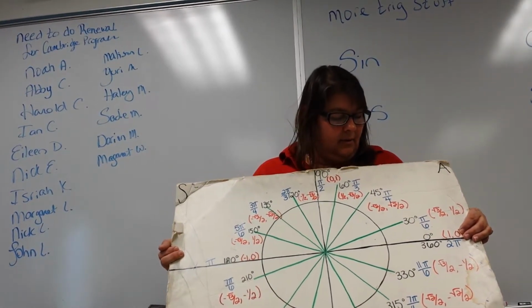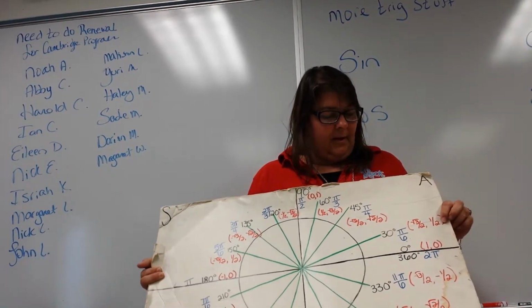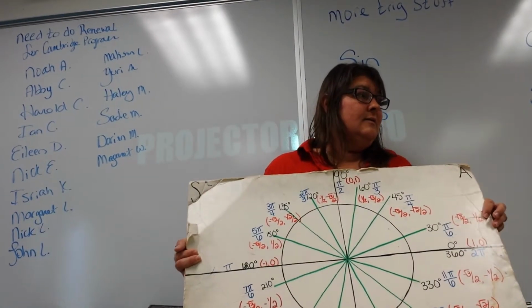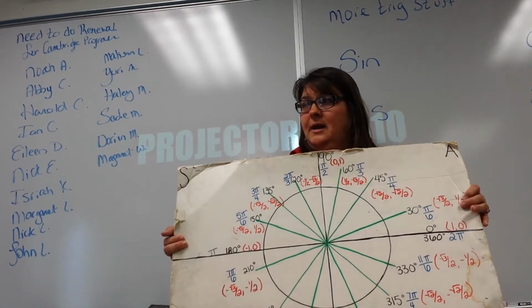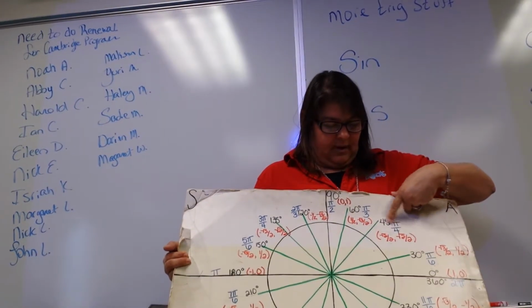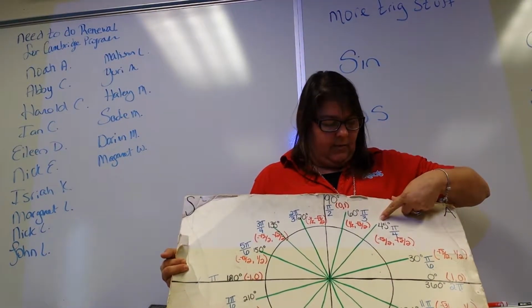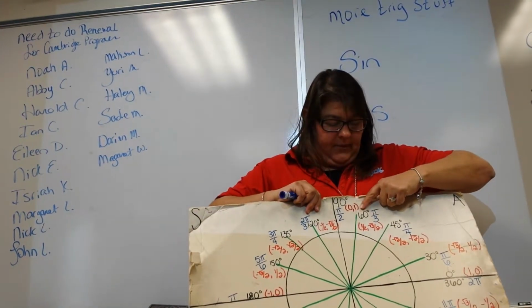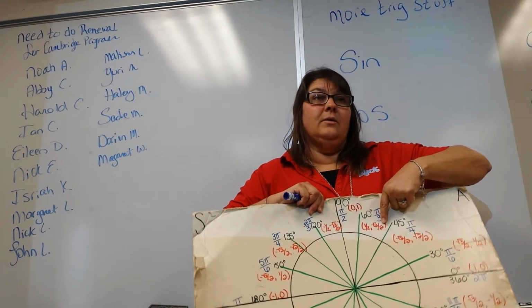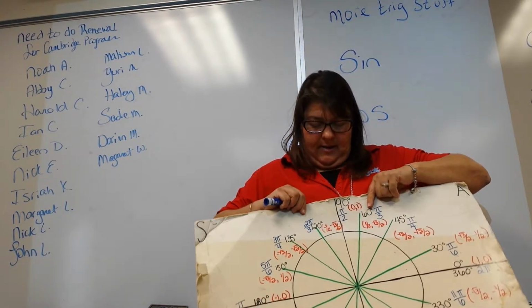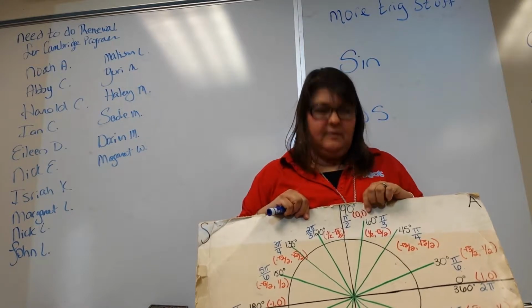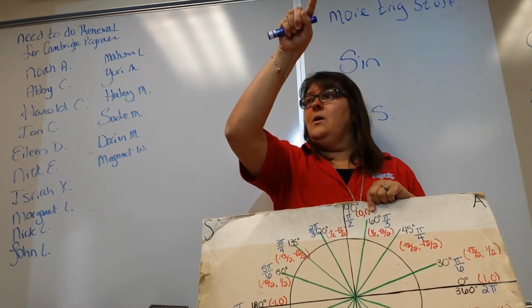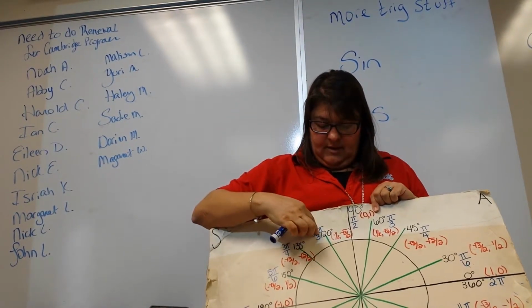Okay? Then let's go to one that's a little easier to work with. What is the sine at 30 degrees? 1/2. So at 30 degrees, you're going to go up to 1/2 and put a dot. The sine at 45 is square root of 2 over 2, so you go a little higher than 1/2. And then the sine of 60, you go up to square root of 3 over 2, a little higher than that. Okay? And then what happens when it hits pi over 2? What is the sine? 1 whole, right? So you start at 0 and you work your way up to 1 whole. Then what's going to happen? What is the sine at 120?